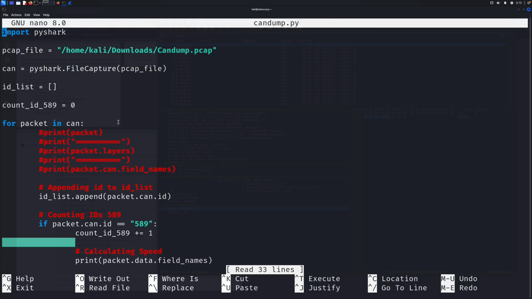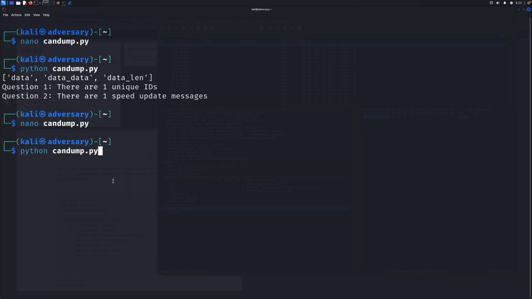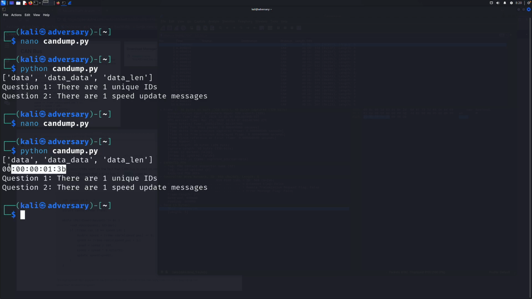Okay, so let's do nano access. Now we know that we can do print, packet dot data underscore data, just to see what we get. I'm more interested in the format of the value, right? Because how can we access these positions 3 and 4, the last two positions of the value? Okay, so let's do Control X, Y, enter, and run this again. And here it is. Looks like a string value.